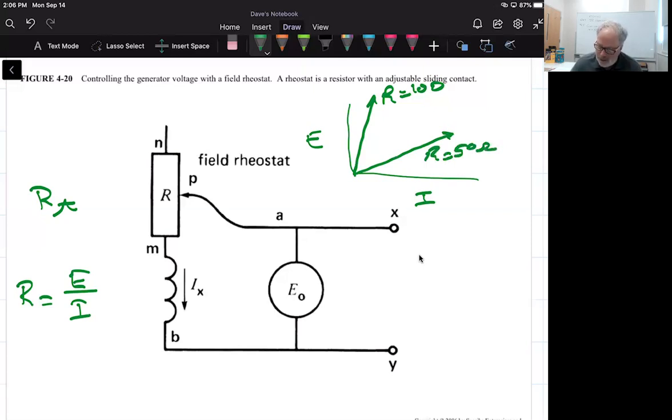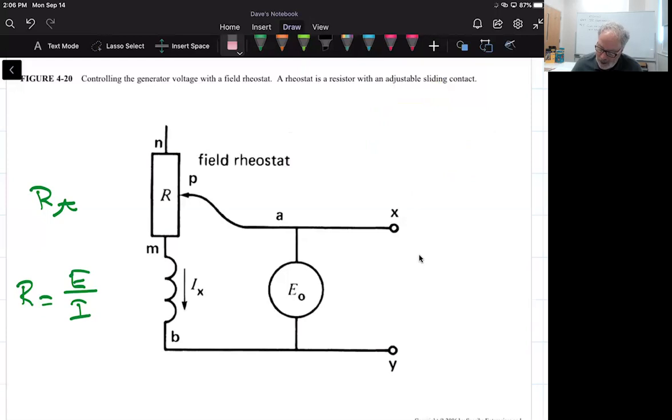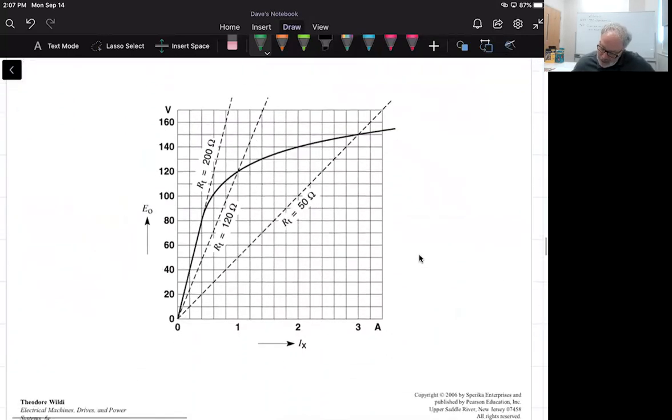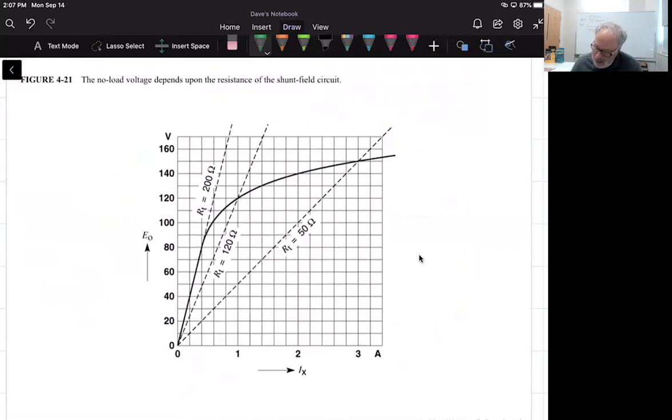It's consistent across there. So what he's saying here in this situation that we have with this setup, where we're looking at the total resistance between the point of connection and the point B, is that we could superimpose these straight lines corresponding to the saturation curve. And what we end up with is something that looks like this, which is really kind of neat and explains a lot about what's going on with our machine.